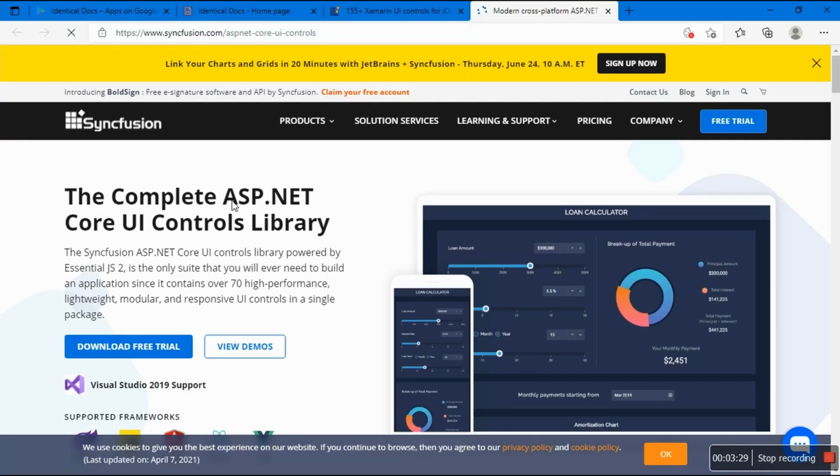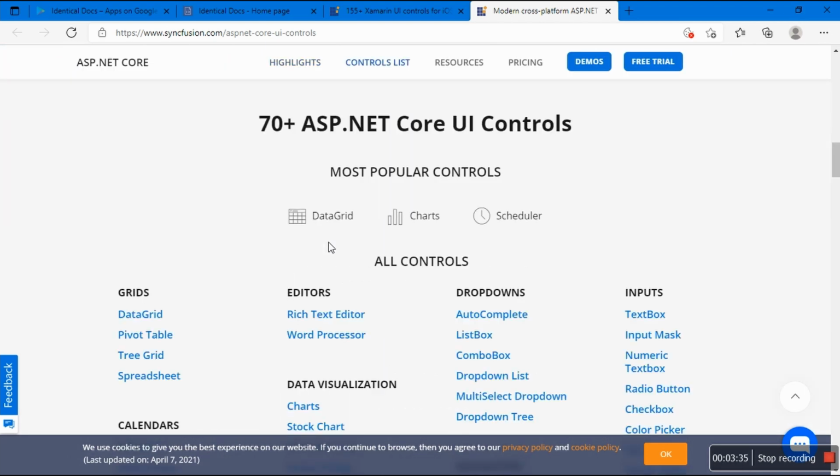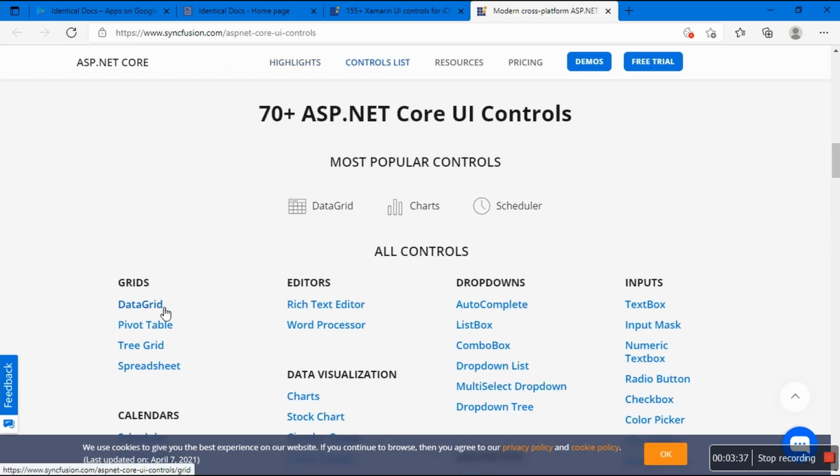The complete ASP.NET Core UI controls library, the one I've made use of, it's called Grid. Is it DataGrid? Yes, I believe it's DataGrid. This is the one I've made use of.